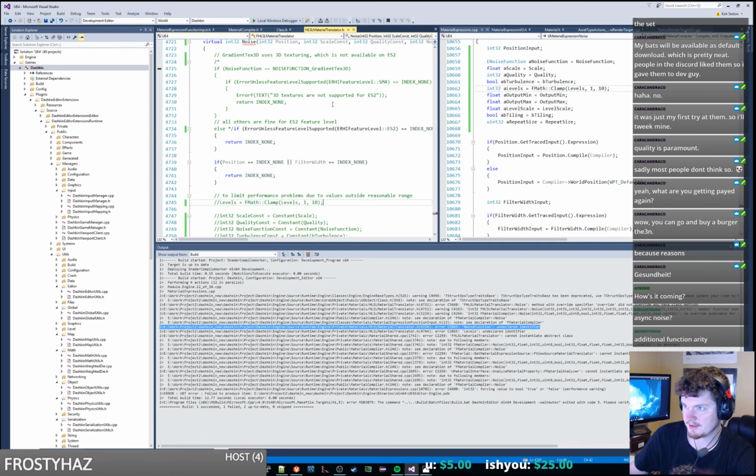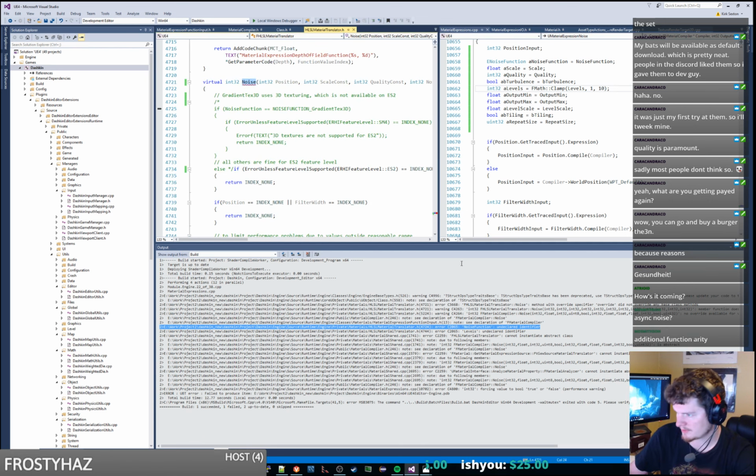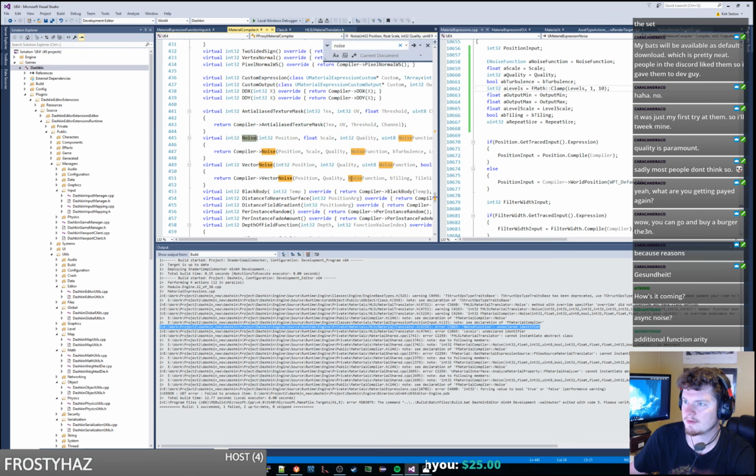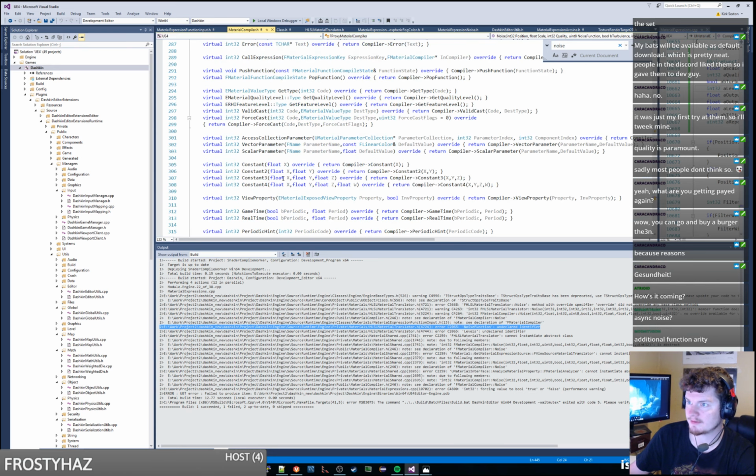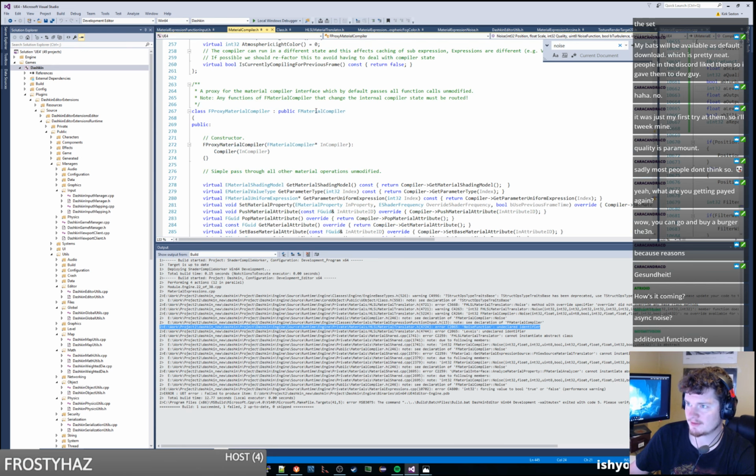Alright, so we'll get some of these things sorted out. This noise override is not correct because this noise thing here derives from something else. It's public F material compiler.